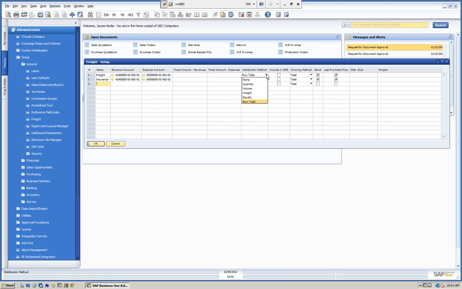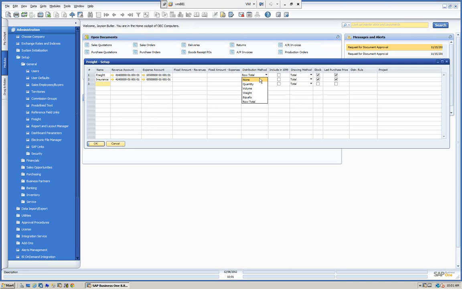Here you have some options. So we can go in, and if we select none, the freight amount is not distributed among the document rows. And you cannot select the option none if you've selected the stock and purchase, which we'll talk about in a few moments here. Quantity distributes a freight amount among the document rows in proportion to the quantity of each row. So for example, if there are 3 rows with a quantity of 5, 3, and 2 respectively, and the freight amount is $100, the freight amount will be distributed as follows: $50 for the first row, $30 for the second row, and $20 for the third row.